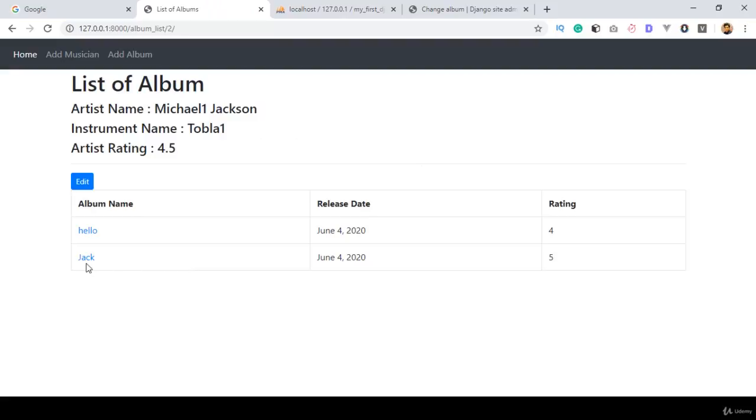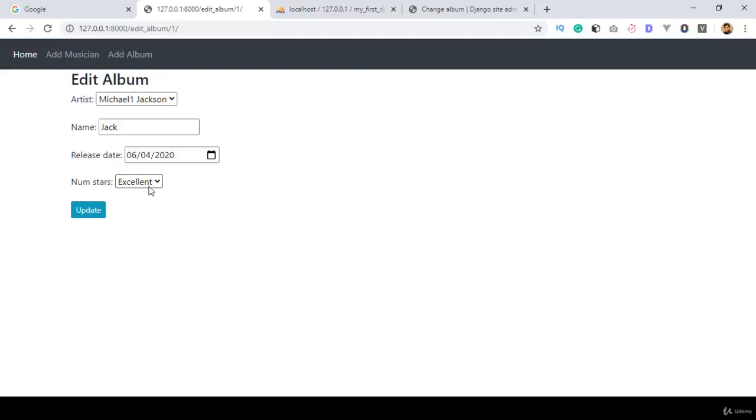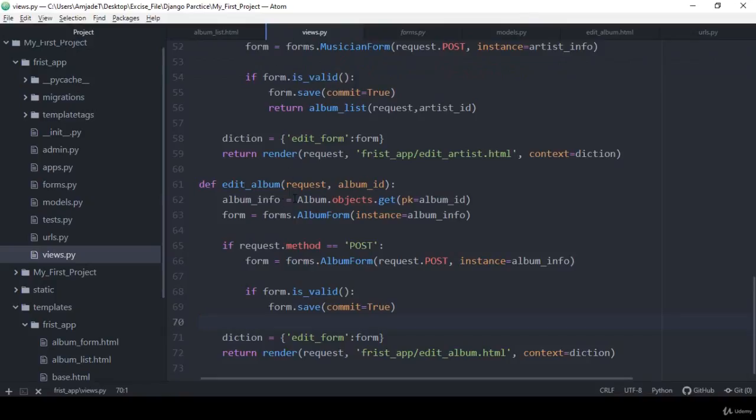So now here if you want to do this type of work, like when you update it, and then if you want to display some successful message, that means when it is updated, it should display some success message. How can we do that? So for doing this is pretty much easy. If you go to our view, into the view, that is our edit album, right? Into the edit album, first of all you have to define one dictionary, because here I want to define some empty dictionary. Into this dictionary I have already passed our form.